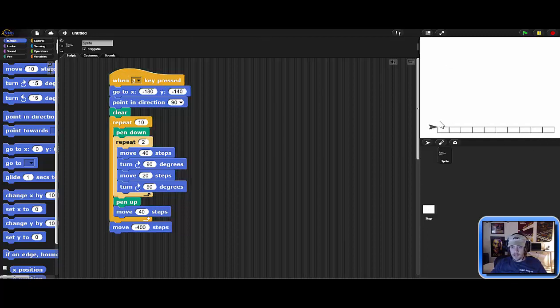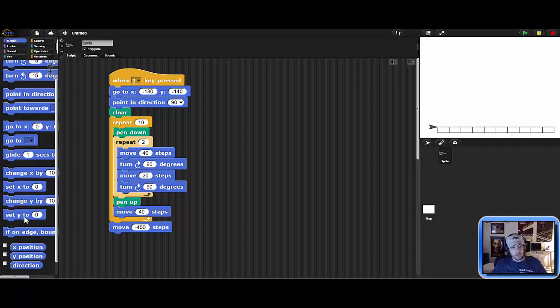You see we drew the whole row, and then we ended up back in the first square over here, which is great because that's kind of where we started originally. But if we just draw our second row now, we're just going to end up drawing it on top of this one. So not only do we want to move backwards 400 steps, we should also move up 20 steps, because that's how tall a brick is.